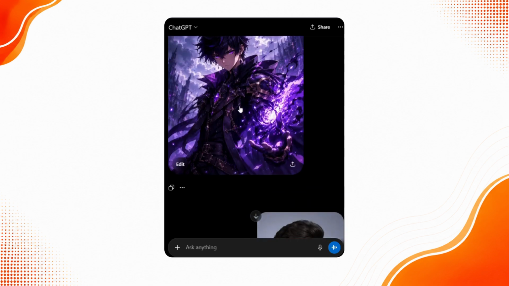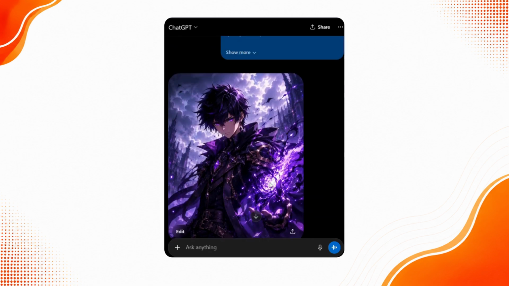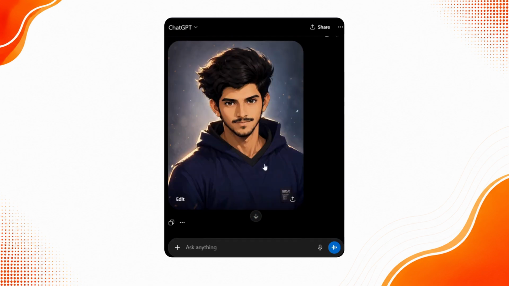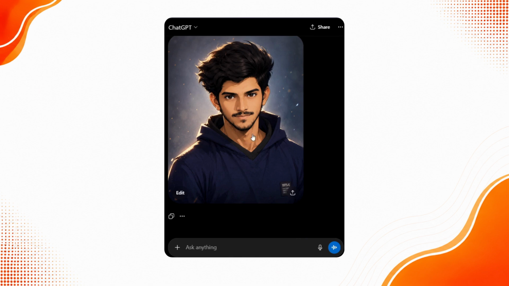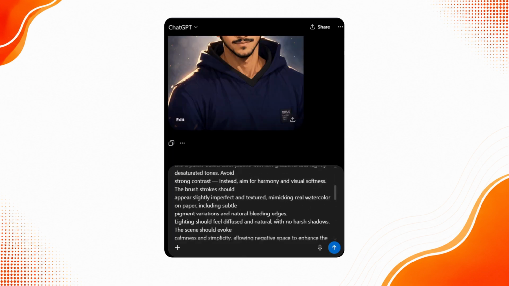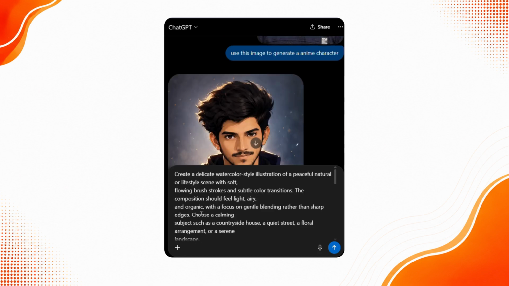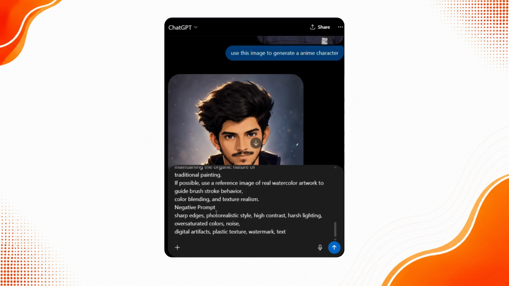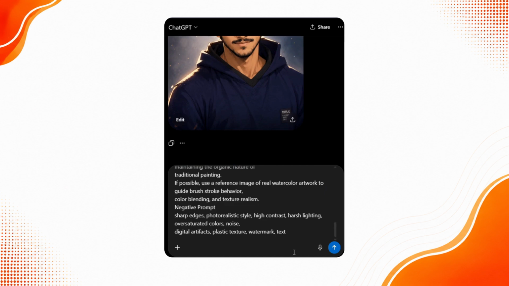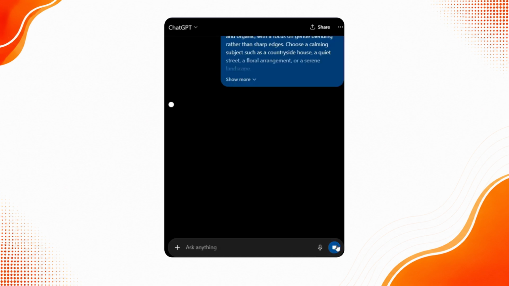So it has started generating. It will take some time. So this is how my AI anime character with my own face has been generated. First we used the prompt, generated the raw image, used my own reference image and generated my own face anime character. So this is how you can generate an anime character with the prompt. You can also try it from the prompt file.